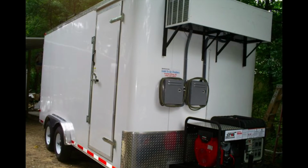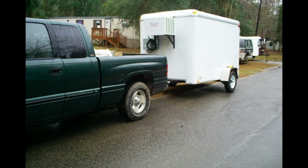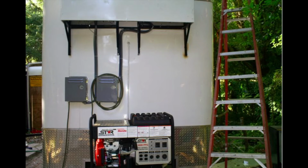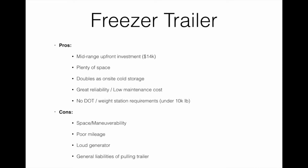We purchased our trailer from a company called Cold to Go Trailers, but there are several other companies across the country making trailers like this. Polar King is another one. We found this to be very good, very clean interior design, and the generator on front so we could run the refrigeration unit when we were going down the road. Not too bad of an upfront investment, about $14,000 is what we had in our 14-foot trailer. Prices are probably a little bit more today, but not a whole lot. We had plenty of space.